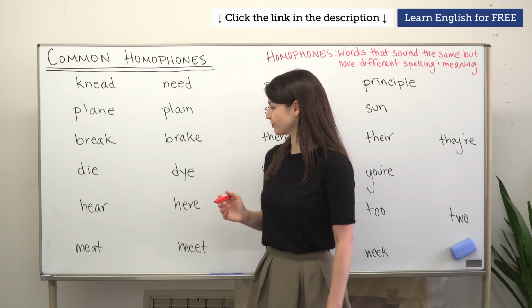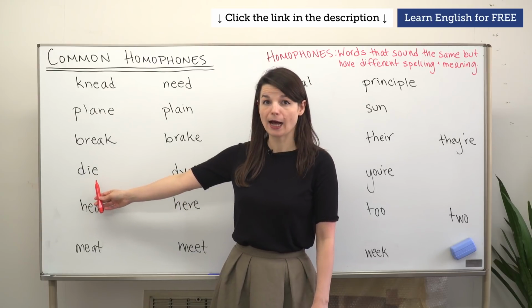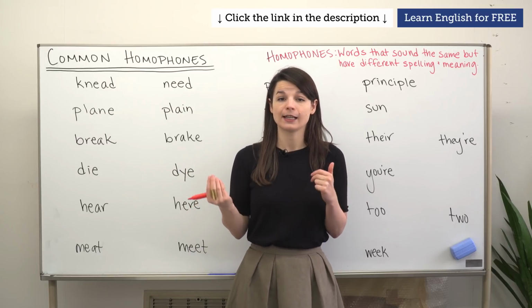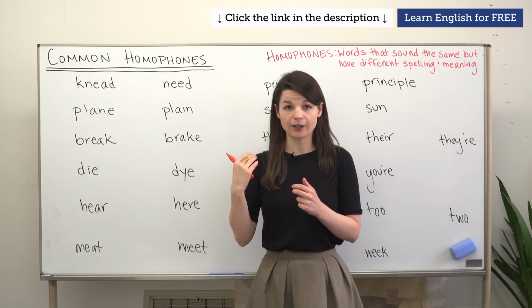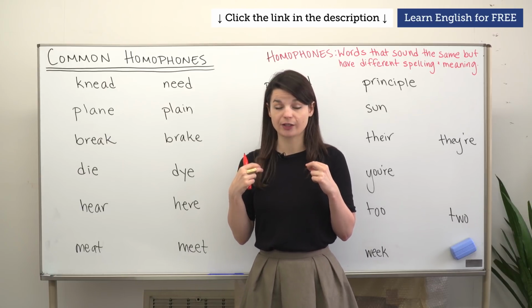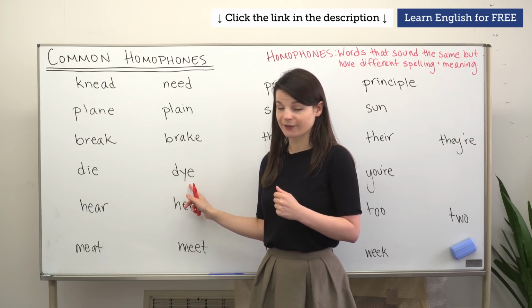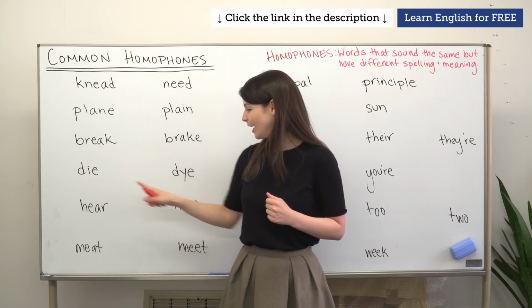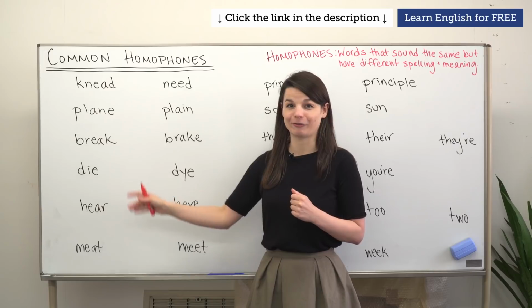Please be careful here. Okay, let's go to the next pair, die and dye. So die with an I refers to losing your life. So you cease to exist, you no longer exist. Someone dies. Here, however, D-Y-E means using color to change the look of something. So for example, to dye your hair blonde or to dye your hair black, to dye fabric a different color. So to change the color of something, very different meaning. So to lose life is to die, to end life, and to change the color of something, to dye something. So die and dye, different spellings, different meanings.